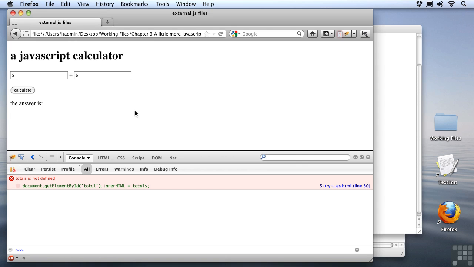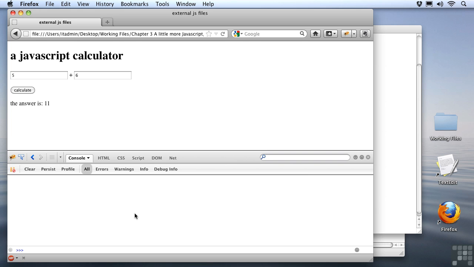We'll go back and refresh the page and leave the console still open. And if I don't have any errors, I wouldn't expect to see anything down here. So if I go up and click the Calculate button, I see my answer is 11, everything seems to be working fine, and the console window actually verifies that for me by showing no errors in my script.